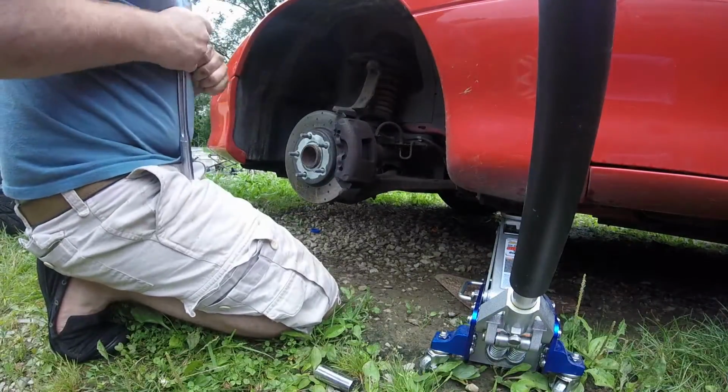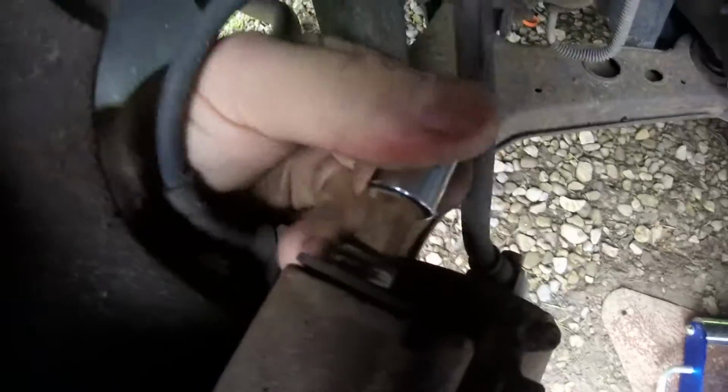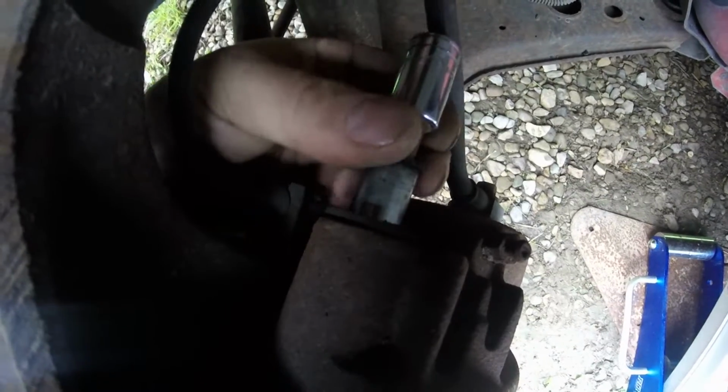Now sometimes they just sit in there and spin even though they're backed out all the way. So you gotta pull back on it as you turn so they'll come out like that. This one's backing out pretty good. But a lot of times they'll just sit there and spin once they're all the way out, and you keep cranking on them and cranking on them like this, see? Then you just gotta pull back. And don't get these dirty. These are a really tight fit. Some lube would be a good idea too.